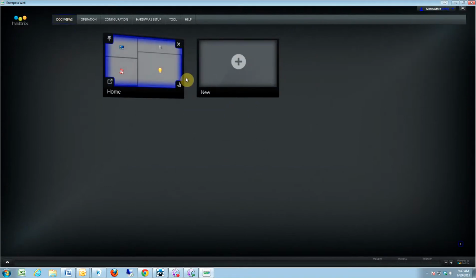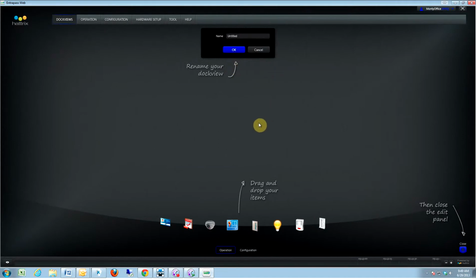Once you're logged in, this is the proxy. Then let's do doc views first. Doc views, if you click on the word, brings up your doc views. And what these are, like your home page. What you do is you click on new, and then it kind of tells you what you need to do.